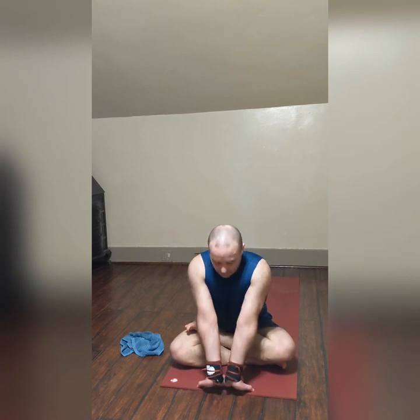Soften, shake them out. Last position before Shavasana. So we're going to bring all 8 fingers together with our thumbs out to the side. Middle fingertips to the floor. Work to lay the fingers flat on your mat. Loosen up your neck and shoulders. Bend your palms back and work to bring your elbows down and in.